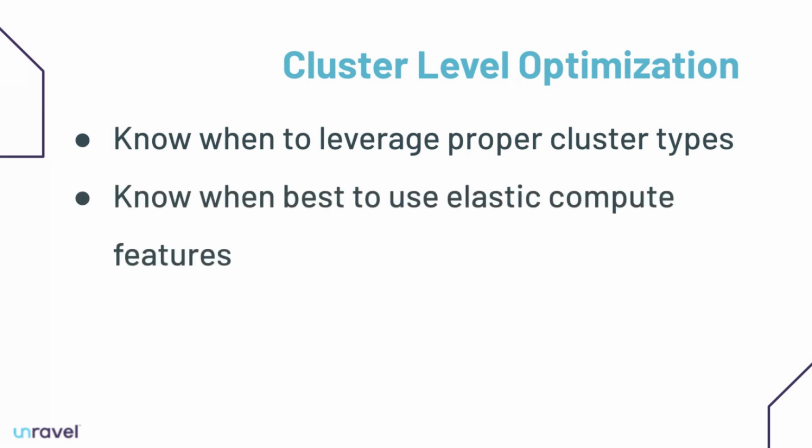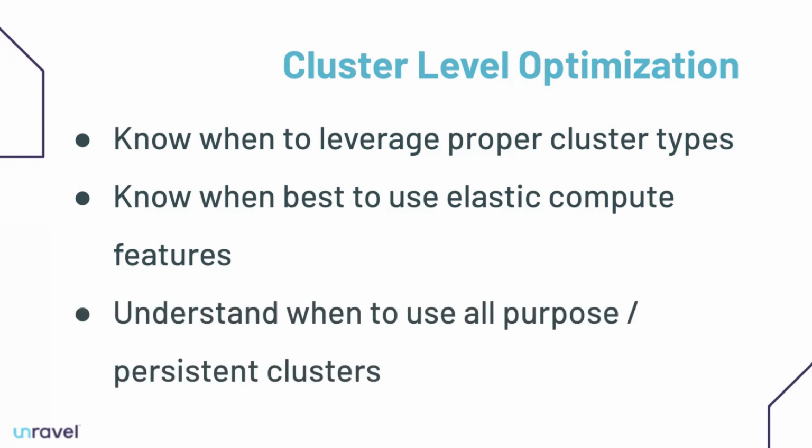Knowing when to use elastic compute features. So this gets right back to the heart of the matter, which is automated clusters, and making efficient use of them, only paying for what you need. That famous mutual company, only pay for what you need, right? And then understanding when to use those all-purpose or persistent clusters. So this is when we talk about those interactive clusters where you have shared resources and potential resource contention.